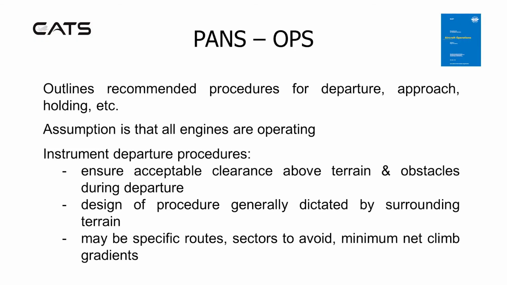PANS Ops. This outlines recommended procedures for departure, approach, holding, etc. The assumption is that all engines are operating. Instrument departure procedures ensure acceptable clearance above terrain and obstacles during departure. The design of the procedure is generally dictated by surrounding terrain. There may be specific routes, sectors to avoid, or minimum net climb gradients.